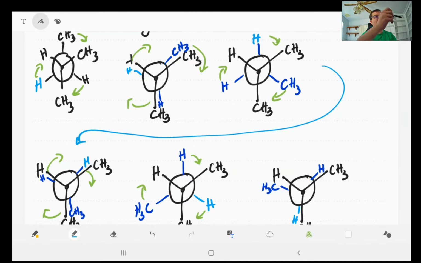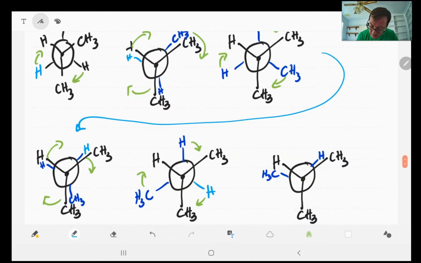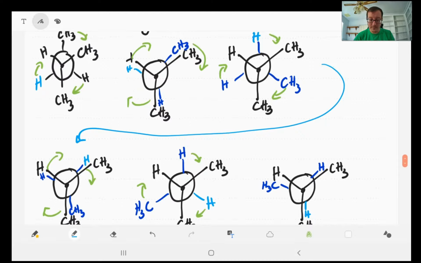Starting in the bottom left, it then moved to top left, then top, coming down top right, bottom, and if we rotate once more, it's going to be bottom left. So we see how that light blue H is moving around? Yes, and then if we move it one more time, it goes back to the original one. So that's why 6 is kind of our magic number over here.